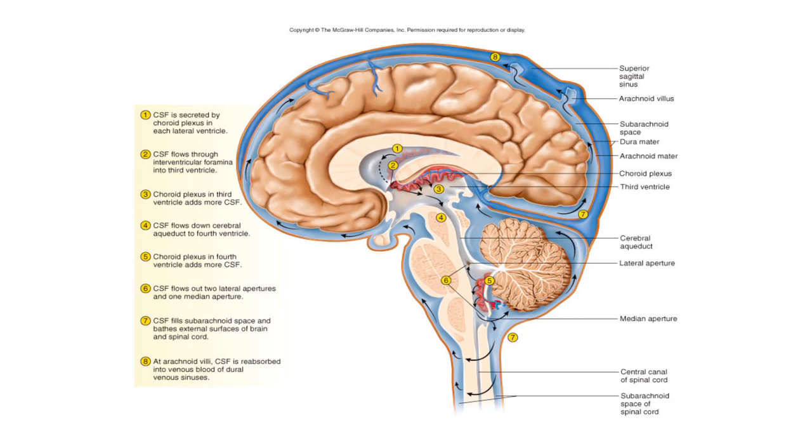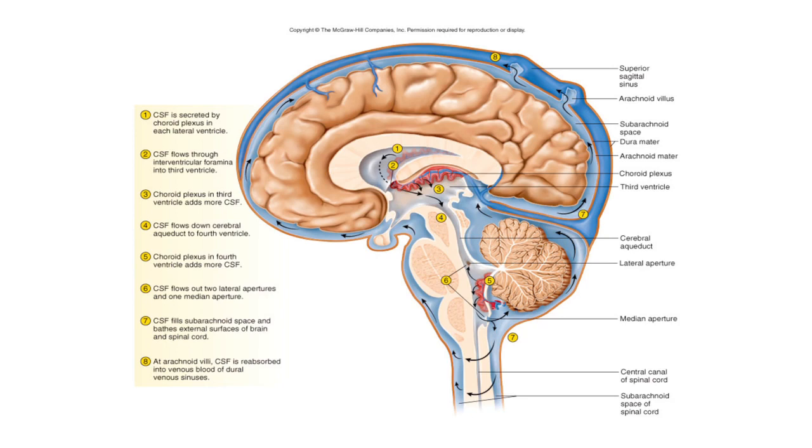Then third ventricle creates more cerebral spinal fluid and pushes it to the fourth ventricle, which is all the way in the bottom. Fourth ventricle and third ventricle are connected by that cerebral aqueduct. Once the fourth ventricle has created more cerebral spinal fluid, it's going to flow out from either the medial or lateral apertures, going down to cushion the spinal cord or up to cushion the brain. If you follow the arrows from the fourth ventricle, you see it's in that subarachnoid space, going all the way to the top of the brain.